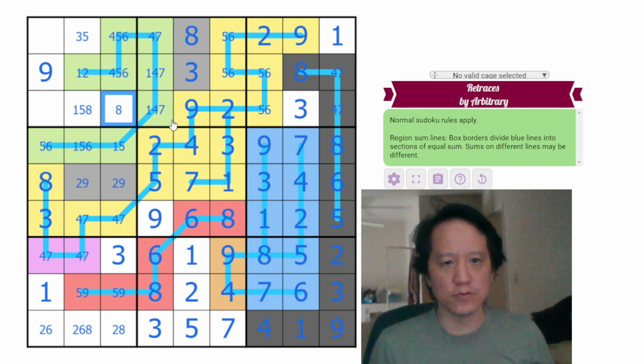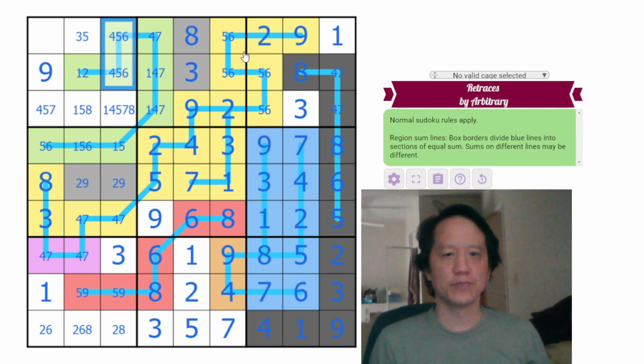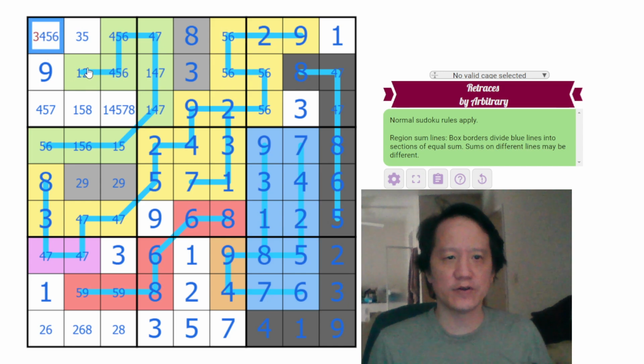Okay, so this can be 1, no 2, no 3, 4, 5, 6, 7. So 1, 4, 5, 6, 7, 8. No 1 or 8. This can't be 6. This can't be 6. We know the 6 is here. So this is 3, 4, 5, 6, 7. No 3. Okay, so the only place for 3 is here. So this is 3. No 6 again.